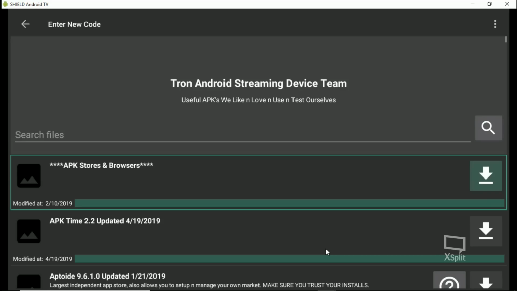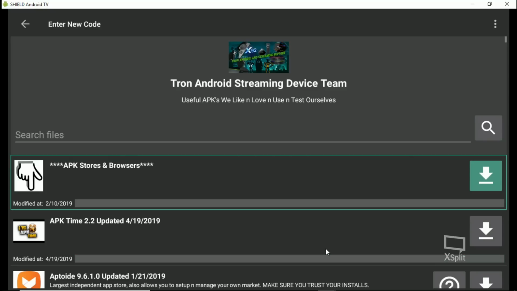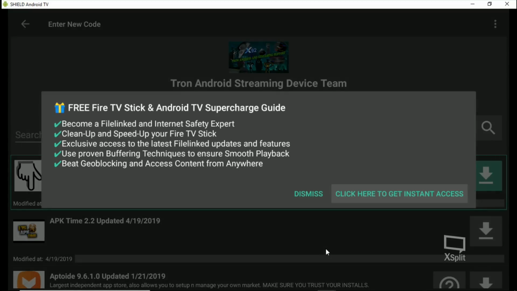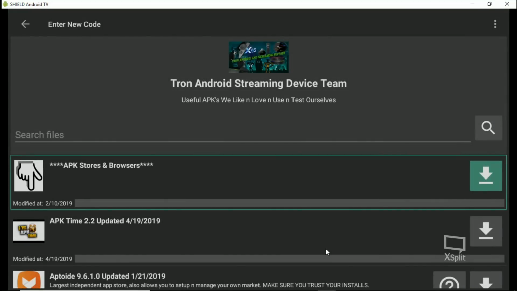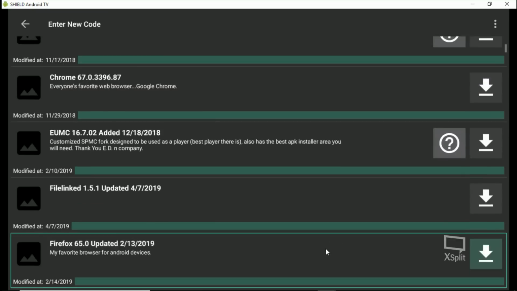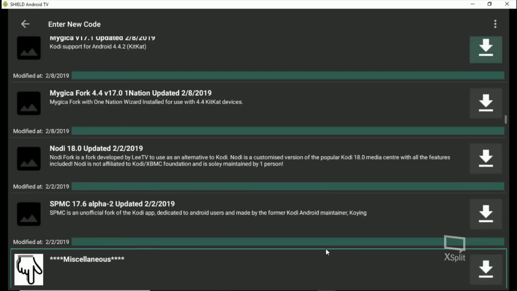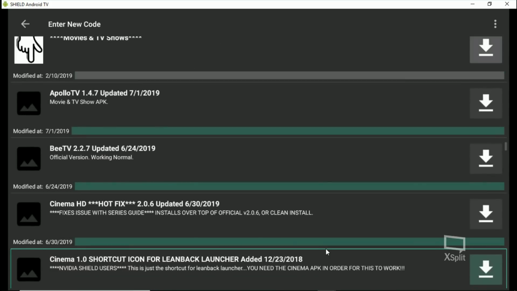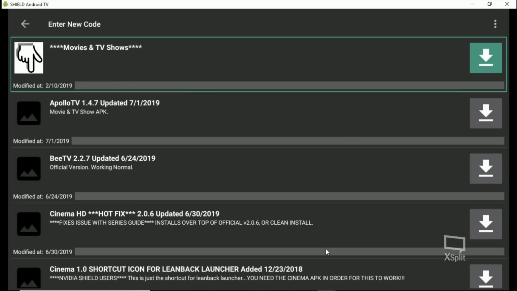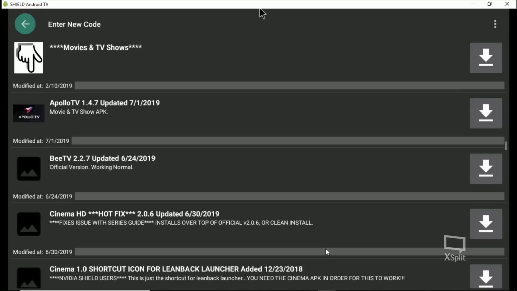I'm on my Shield, so let's open up FileLinked, and this is my store, 640660022. Just dismiss the pop-up there, and we're gonna go down to the tools section. I got everything in alphabetical order, and then I have categories here.